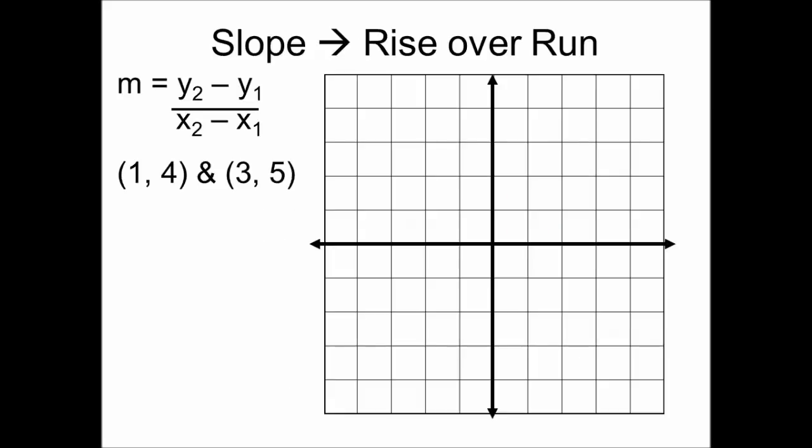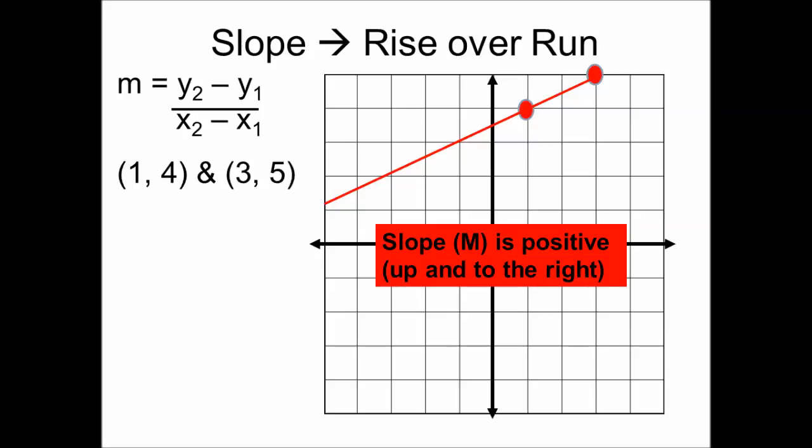So let's go through and get some practice on actually solving for m. Let's just say we had these 2 points: the point (1, 4) and (3, 5). Well, this line of best fit really should be the same for everybody because there are only 2 points, so you would just draw a line going through those 2 points. When we solve for m, we know that we have to get a positive answer because it's going up and to the right.